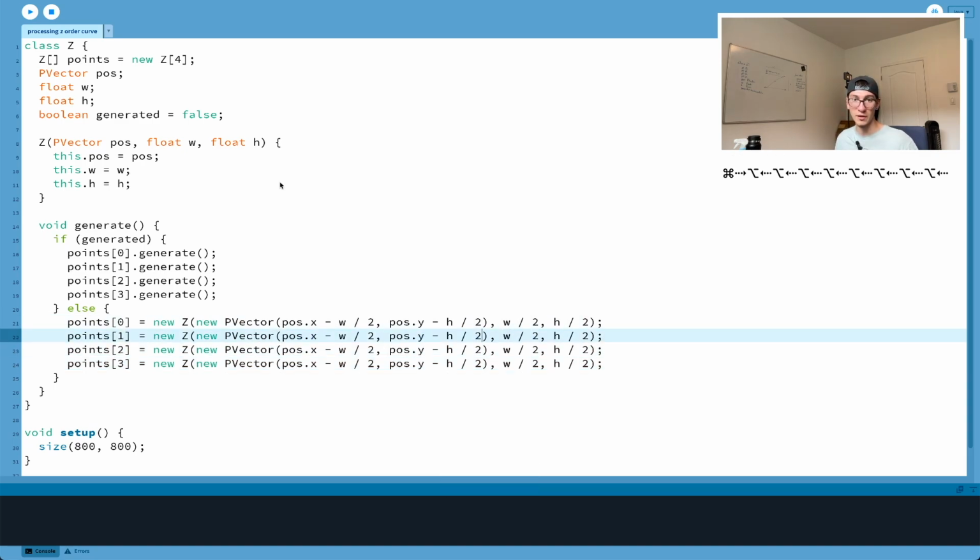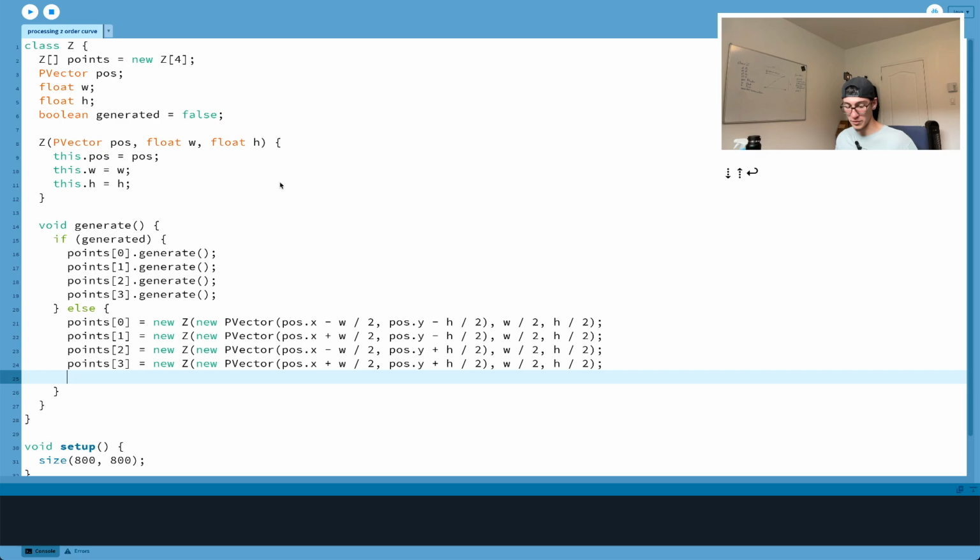So the only thing that would change for all of them is going to be the PVector that we create. So the second one needs to be plus, right? So on the other side, and then the bottom left one should be minus here, but it should be plus here, and should be plus here, and plus here, right? So there we go. We've generated the points, and not to forget to set generated to true.